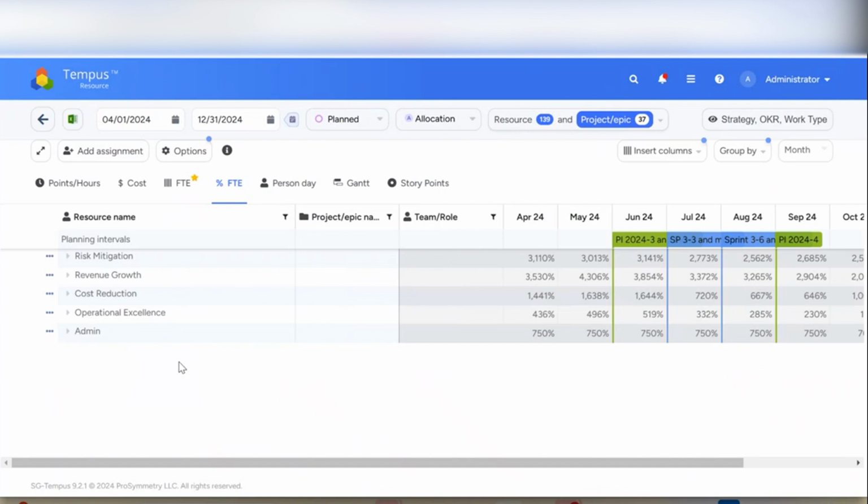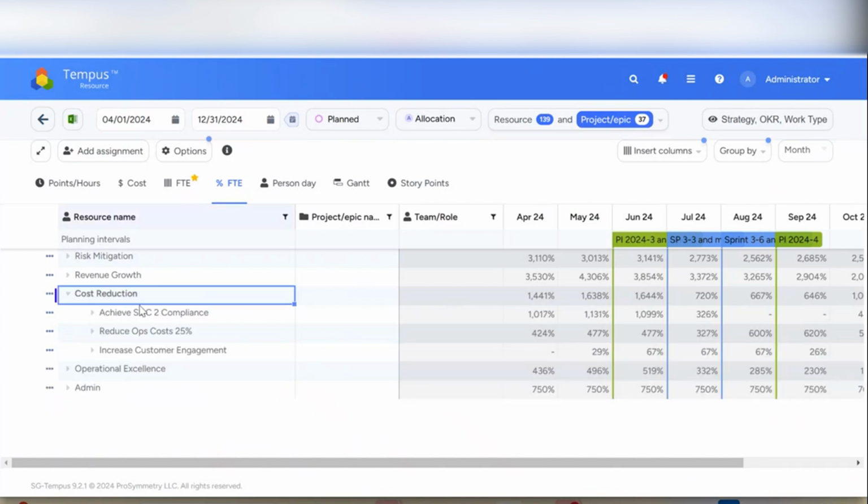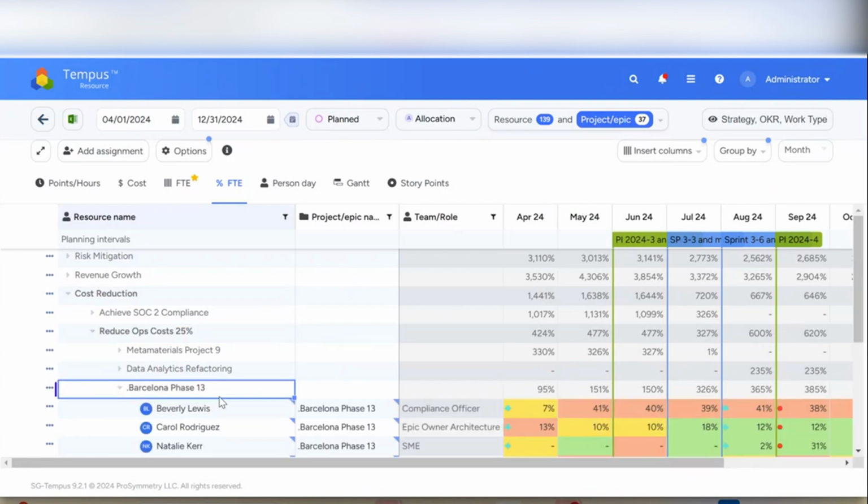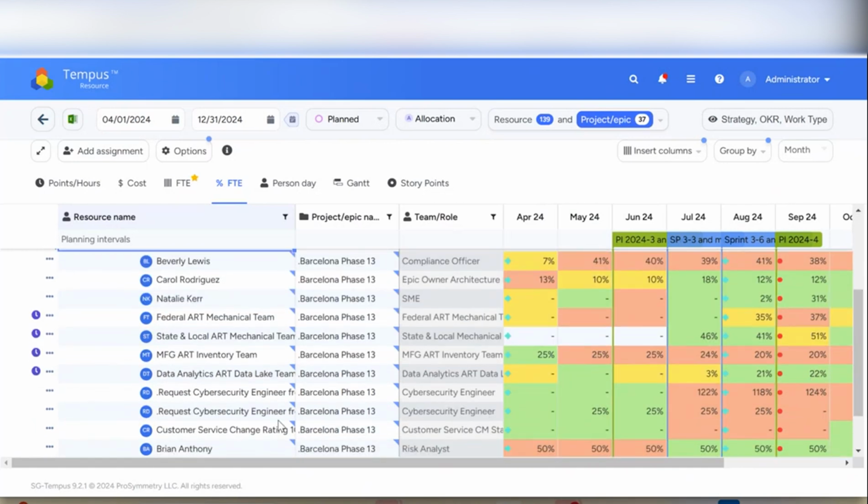If you have, in fact, sized your work properly, you should have associated it with a specific strategic theme. And here's some common strategic themes. Let's go in and look at the efforts that are under the cost reduction theme. If you're using OKRs, and you don't have to, right? This particular organization is, we've got a specific OKR here, and we've got work associated underneath it that aligns with that OKR and this strategic theme. And again, we get a look at the teams, roles, generic roles, people, and over time, be able to put them all on a common timeline along with our expenses and see where we've got potential overallocations.